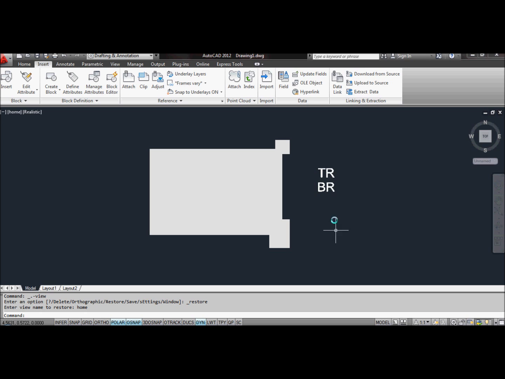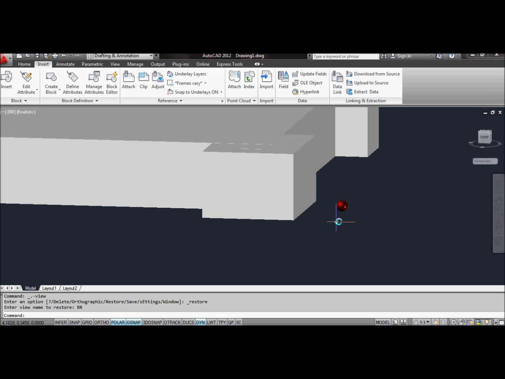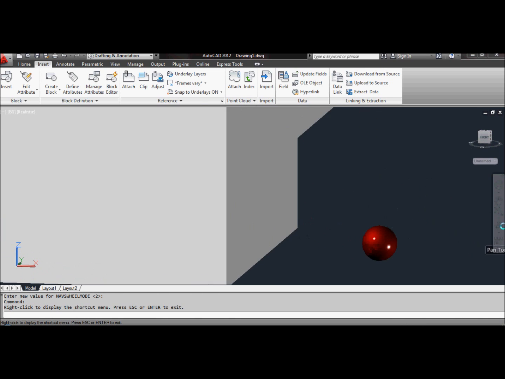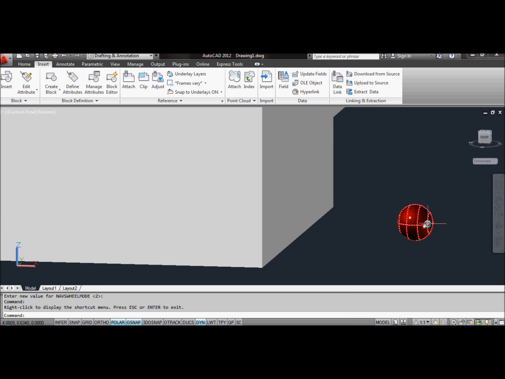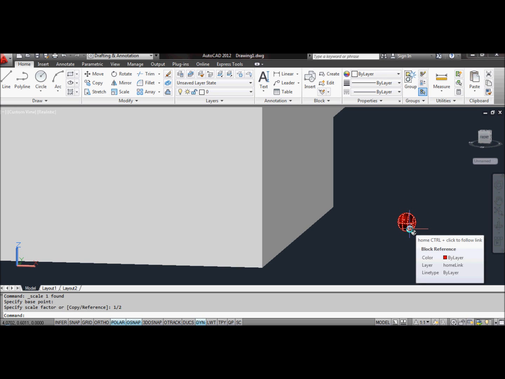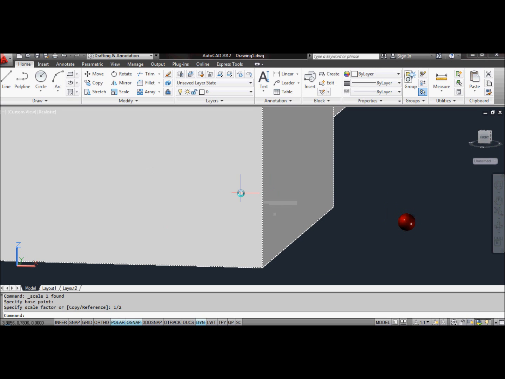Now, one thing to be careful of, just make sure you use some consistency here, so use the same ball throughout. Obviously if I was zoomed in a bit more on this one, zoomed into some specific detail here, I might not want the ball so big. So I'd select the ball and maybe scale it down. I don't want to reduce it too far. I'm just going to put in a scale factor of 1/2 just to make it slightly smaller. And that's what I mean by consistency. Keep the apparent size of the ball the same, rather than the actual size of the ball. That way the ball size looks the same no matter how far you're zoomed in on the object.